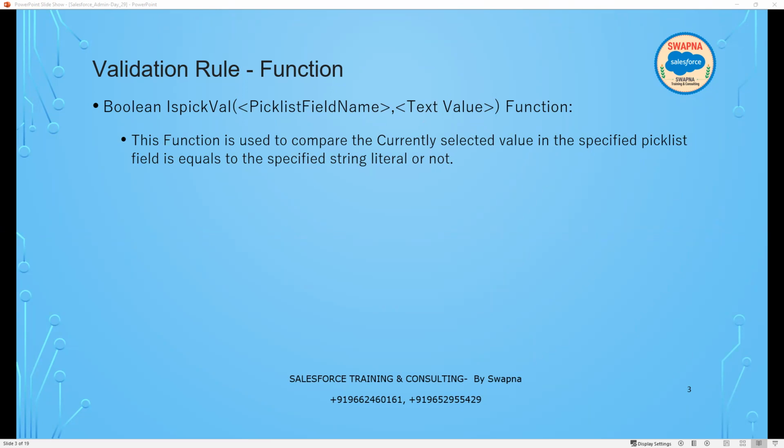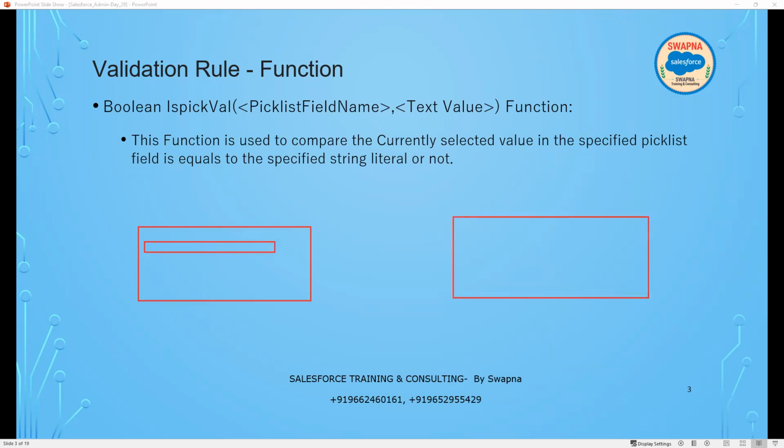That means I have a record, and on the other side, I have a validation rule. And do these values match? This is the validation rule, and this is at the record level.